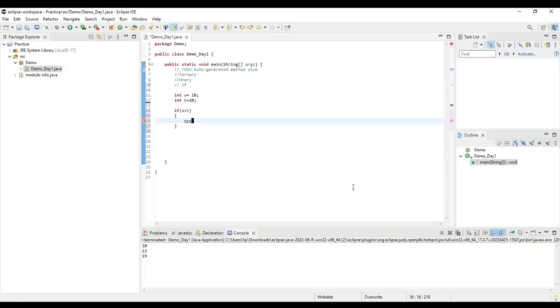So now I want to check the if condition here. So int a equal to 10, b equal to 20. If means it will check the condition. If it's true, then only it will come to the statement part. Let's have a look.